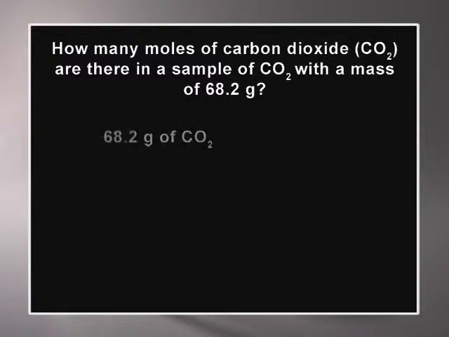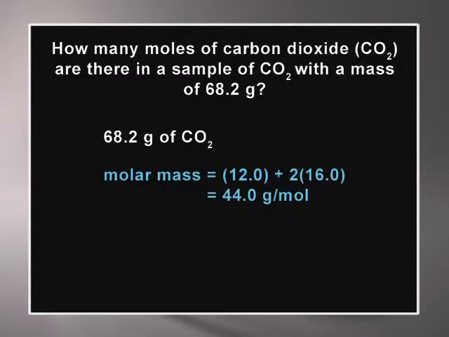Once again, we are given the number of grams of something, in this case carbon dioxide, and we're asked to find the number of moles. We can only do this if we know the number of grams there would be in 1 mole. This, of course, is the molar mass. So we need to calculate the molar mass of carbon dioxide. This calculation is shown on the screen. Carbon dioxide weighs 44.0 grams per mole.